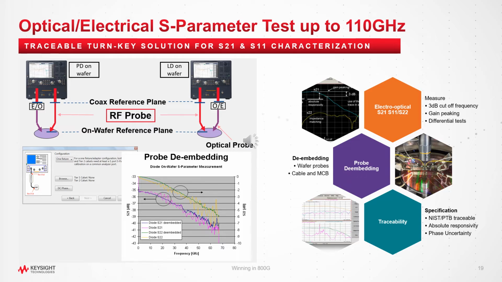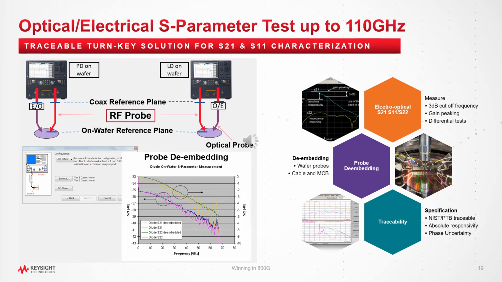As we see, the erroneous group delay ripple, which is also an important parameter that will impact the system performance of the DUT, can be effectively removed by the proper de-embedding of the ripple-contributing wafer probe. Our LCA also allows extension of the coaxial calibration plane to the tip of the wafer probe via what's called the RF path de-embedding feature. In summary, not only measuring peak frequency response in this particular set of measurements, the measurement described here is also a guaranteed specification with performance traceability, which is the only way peak under test can also be guaranteed.